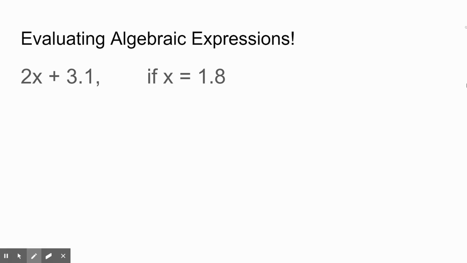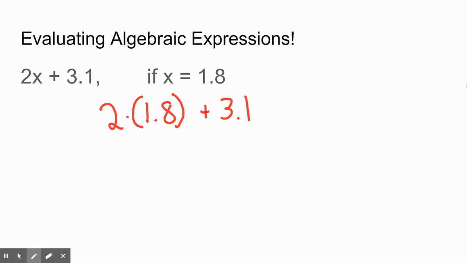So we already kind of looked at how we can evaluate an algebraic expression, but let's do it with a little bit of a harder one. Remember that x could be any number. In this specific problem, we're going to say that x is equal to 1.8. Yes, we're going to use decimals because we need to practice those. So the first step is just going to be to rewrite the problem, but we're going to replace the variable with the value that we need to use. So in this case, 1.8. Then we can go about evaluating this. At this point, it's another numerical expression. We just have to use PEMDAS.